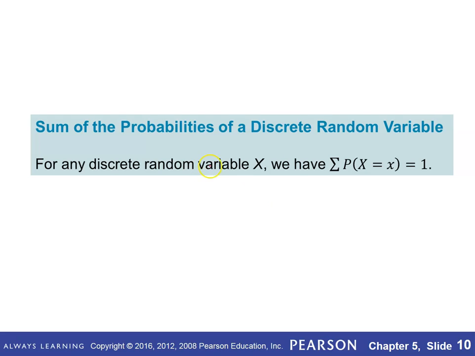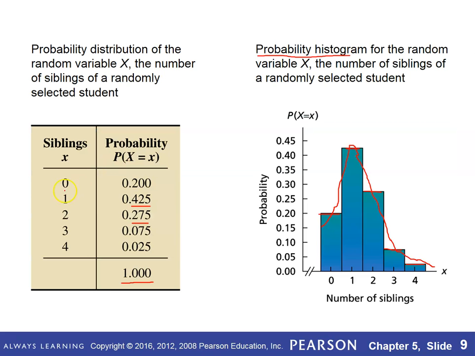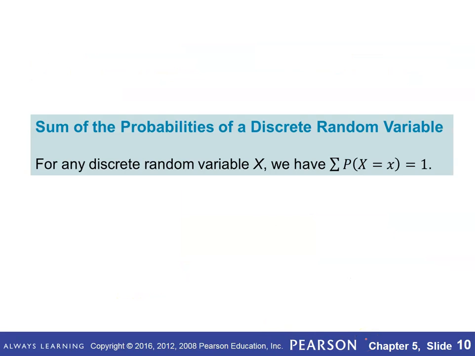All right. So here we wanted to notice that the sum of the probabilities is always equal to 1. If we go back here, you can see that the sum of the probabilities down here is always equal to 1, and that's what I want to just point out here. So what this means is the sum of all the probabilities of x, and this is all the individual x values, so it could be 0, 1, 2, 3, or 4, but that's going to equal 1.